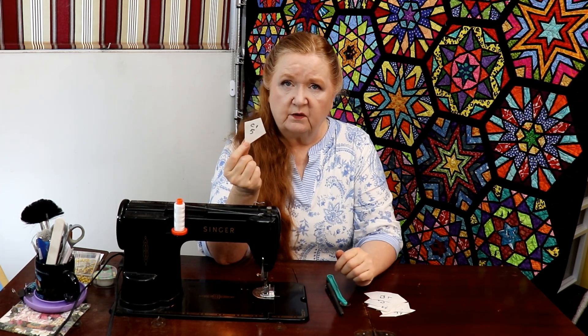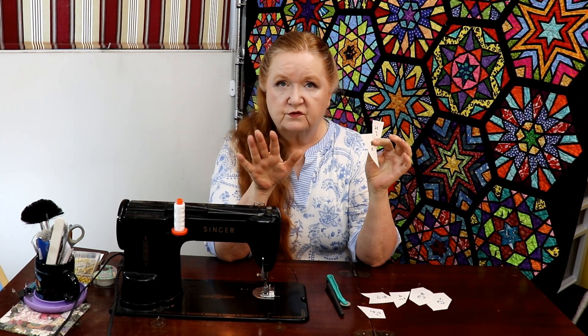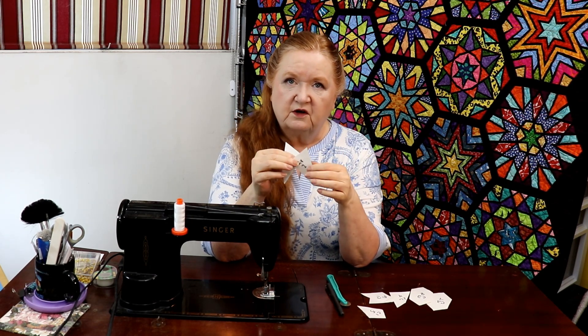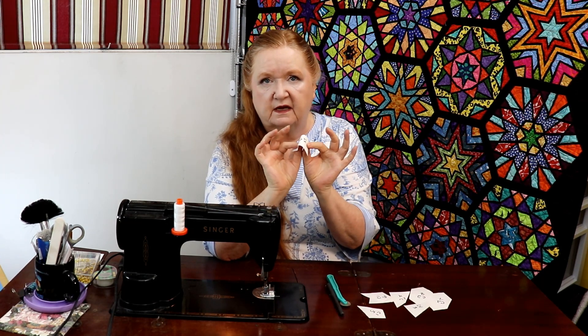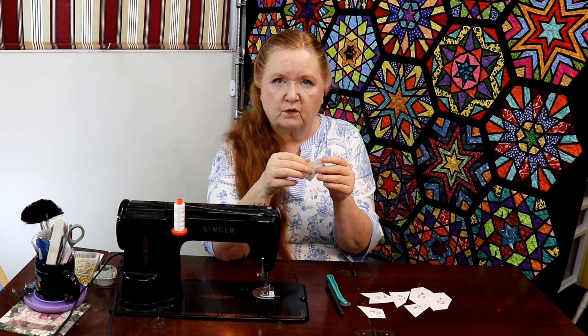I do recommend that for outside pieces, make the fabric just a little bit bigger than you need to, because if something goes awry you have room to trim it down. If all your outside pieces are just a little larger, you've got room to trim your block to a standard size — that's pretty much standard advice. English paper piecing is very precise, but you also have to play with the edges. Y-seams in English paper piecing — just like hand piecing — there's no issue. The hardest part with Y-seams is on a sewing machine. With EPP, the material is flexible enough that it bends easily while you do your Y-seam, so it's not too stiff when whip stitching pieces together from the back.